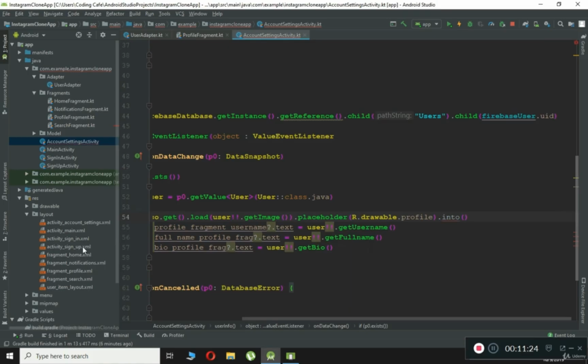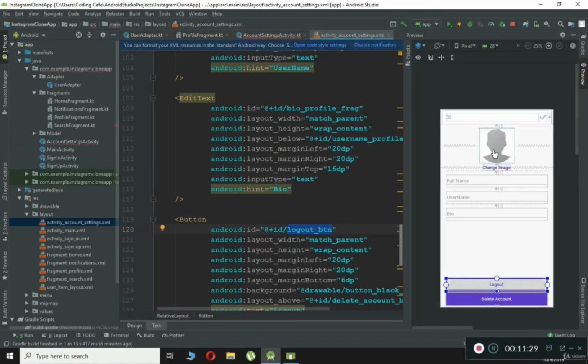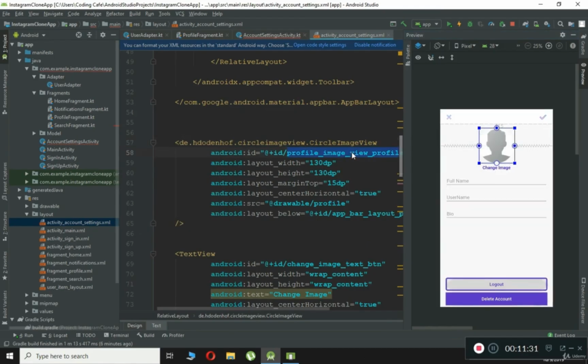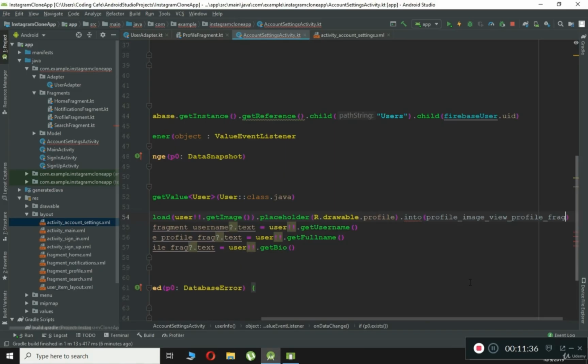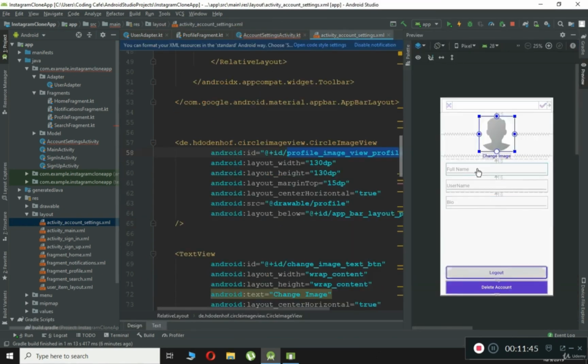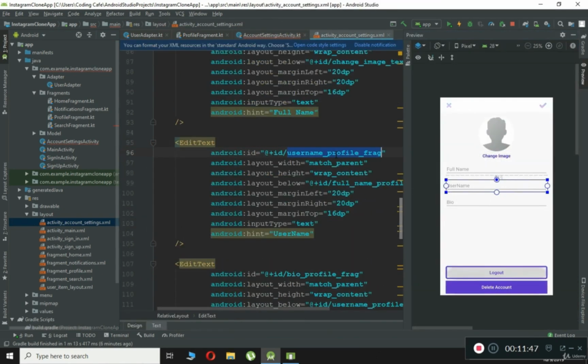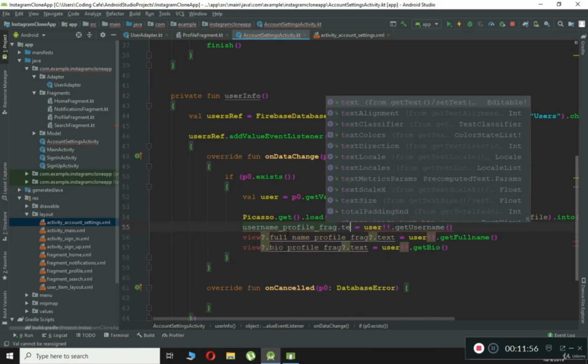Let's open our account setting XML file. So for the profile image, we have an ID, this one. Copy it and paste that here, not into this. And then for displaying the username, we have this username ID on our account settings page. So just paste that here dot text.